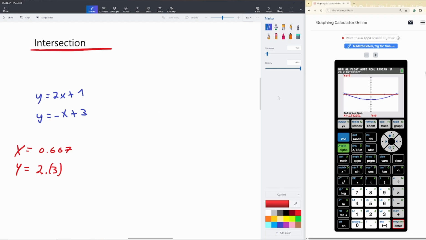And I always have to remind you that these are very easy examples. However, usually in IB, you're not given just 2x plus 1, you're given something a bit more difficult. What this means is that you're given functions that have a power of cube, and then you have to find how it is intersecting with another cubed function.